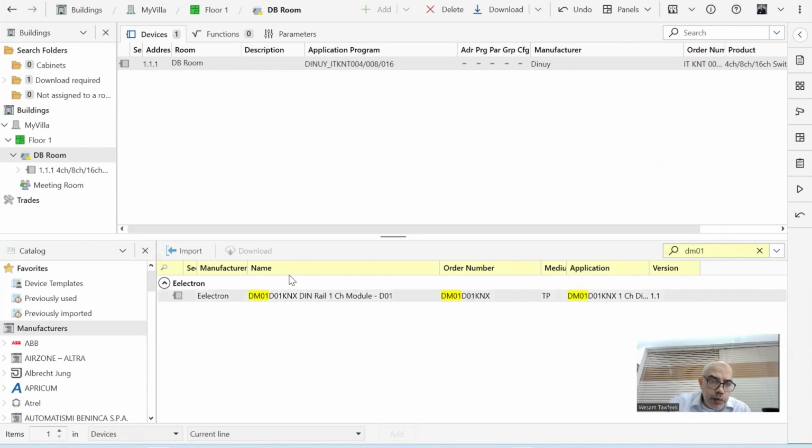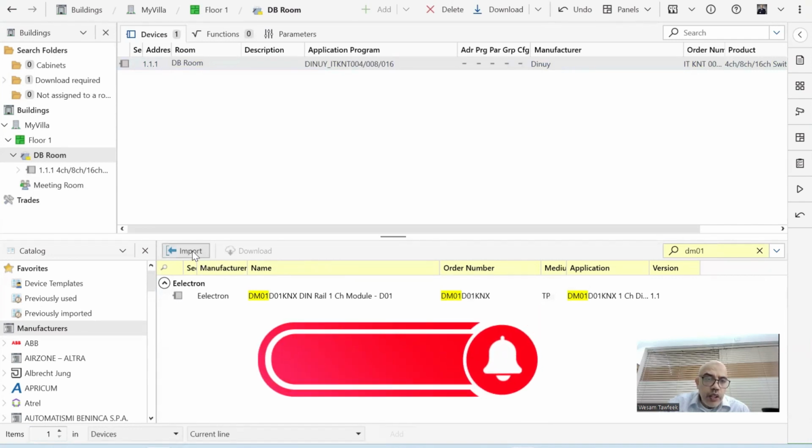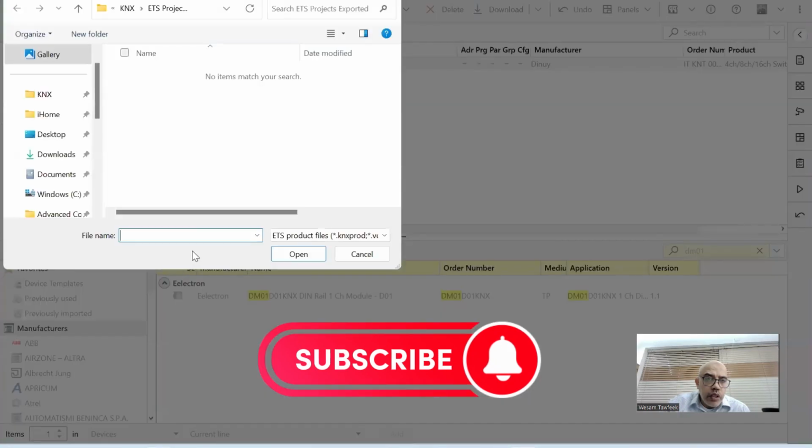Sometimes the device description or the device model is not inserted yet in the KNX catalog. Like in this case, if you don't see the device here, then you can go to the website of the manufacturer and download a file. The file normally comes with an extension VD5, maybe VD4, or KNX Prod. And then you click import. If you do that, you can find your devices.